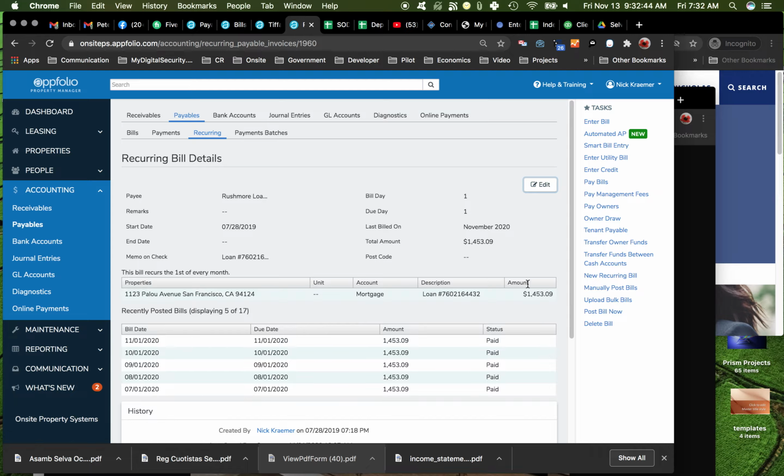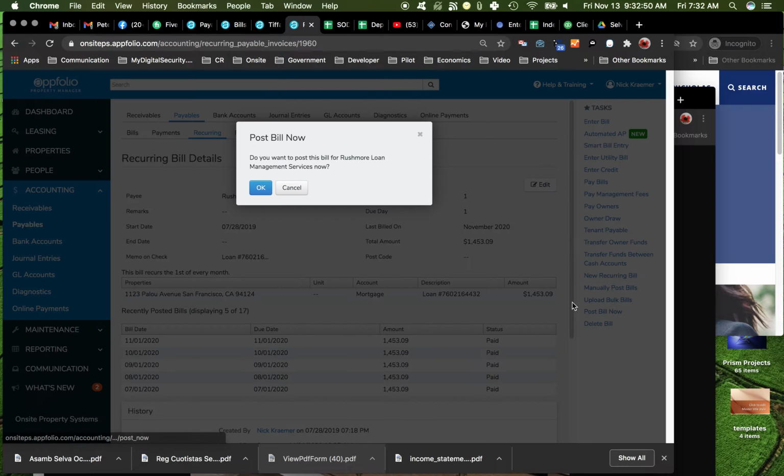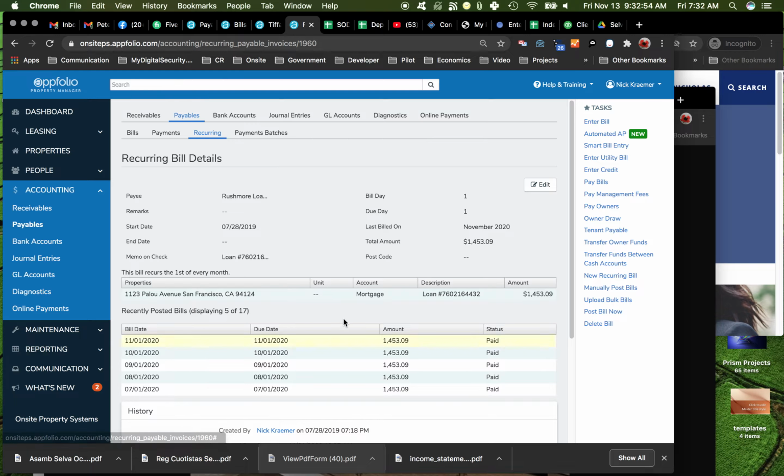And then if something's out of cycle or you need to add something to this, you can click the Post Bill Now button, and it will add a new bill amount in this reoccurring thing, in unpaid status, and it'll be this amount, and it'll add an extra bill in the cycle. So when you come through here to work on bills that are reoccurring, it can really give you a good understanding of the bill and its history, and directly access the bills.